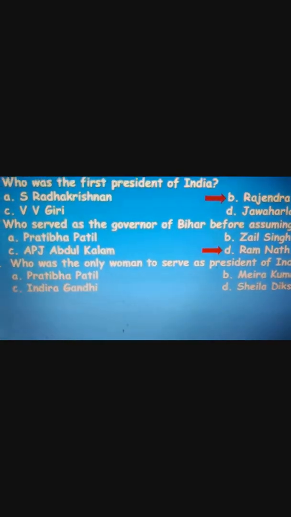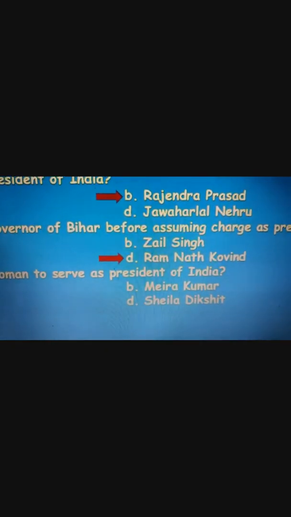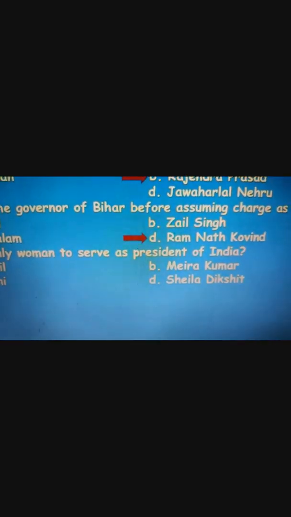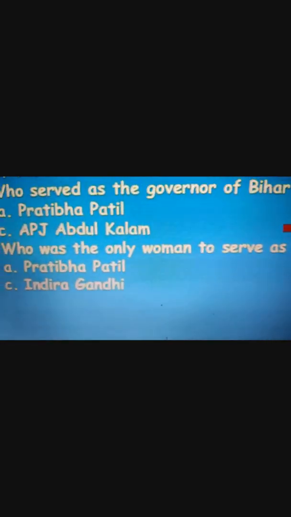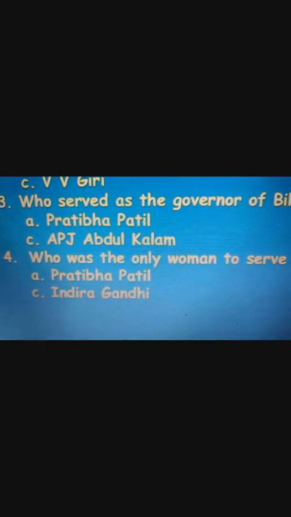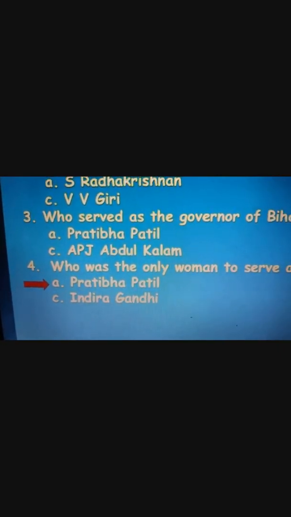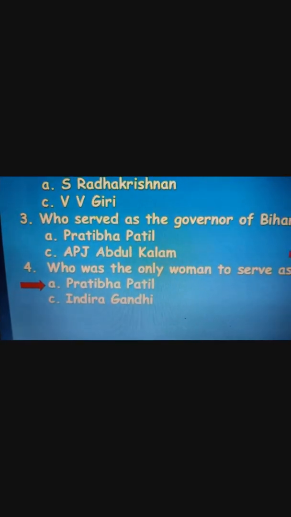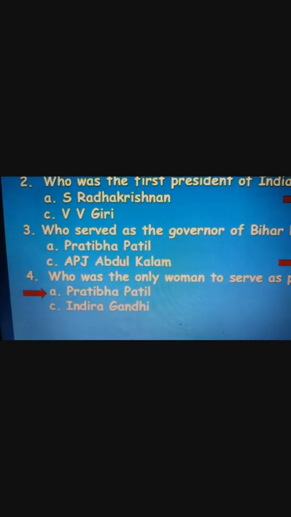Next is, who was the only woman to serve as president of India? Who was she? Pratibha Patil, Meera Kumar, Indira Gandhi, or Sheila Dikshit? Yes, she is Pratibha Patil. Pratibha Patil was the 12th president. Okay, she was the 12th president of India, and she served India as a president from 2007 to 2012.